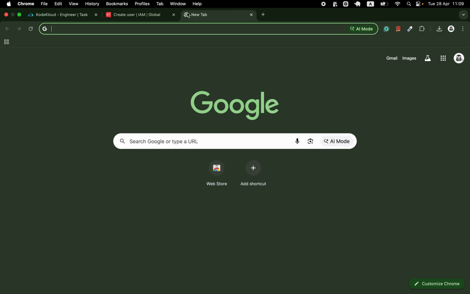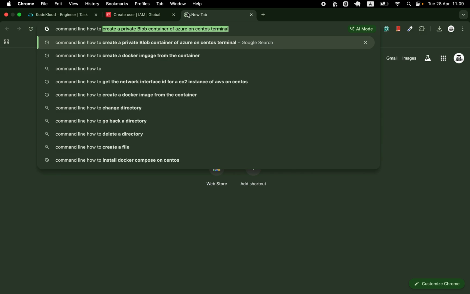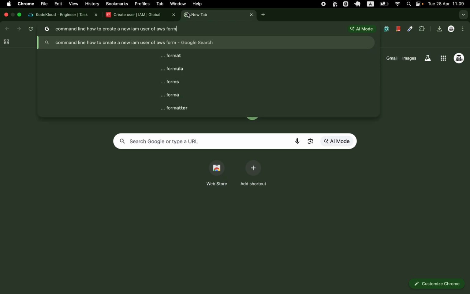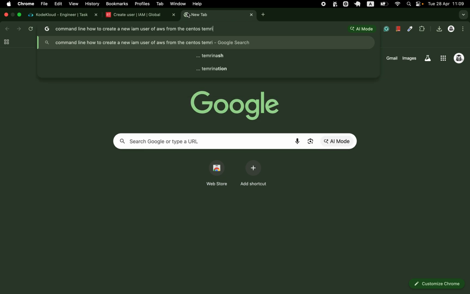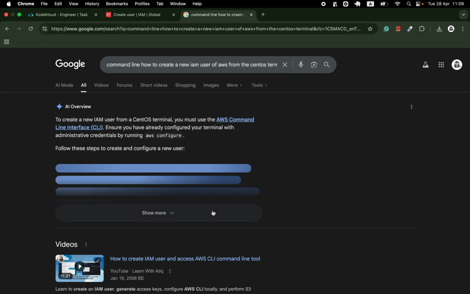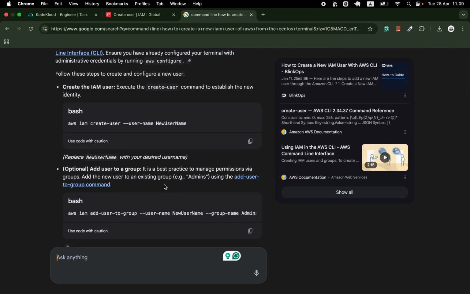So let me find the command line for how to create a new IAM user of AWS from the CentOS terminal. Alright, so we will find it like that. So that's so easy.